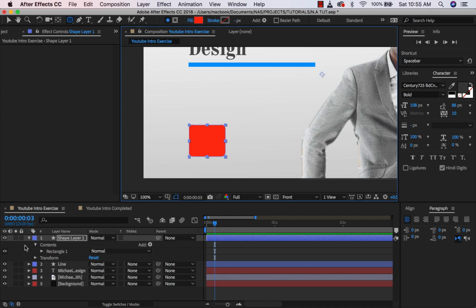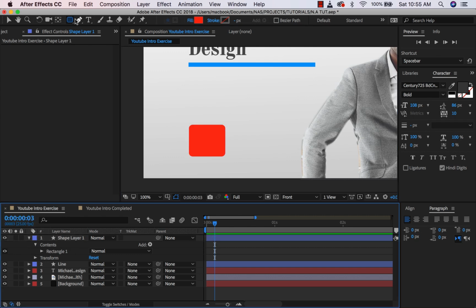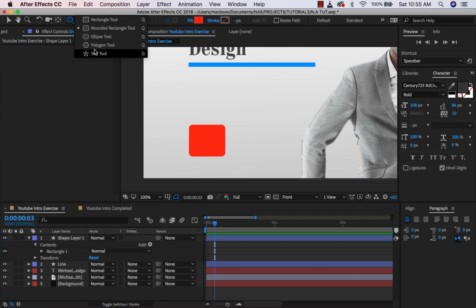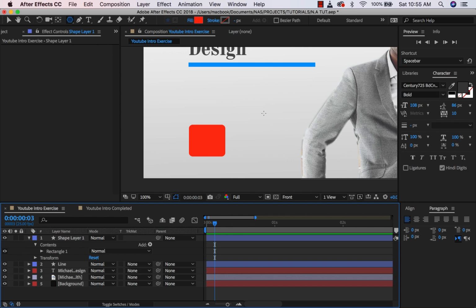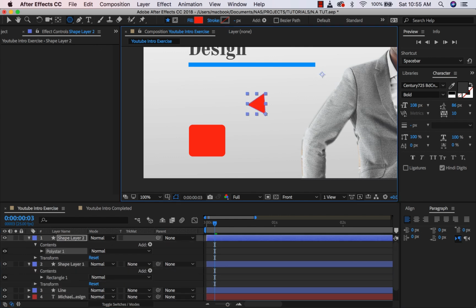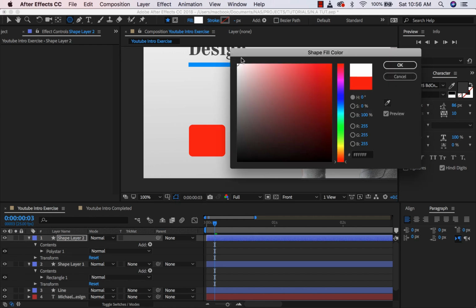And also I'm going to click out. Then I'm going to click on my shape tool, click on polygon, and then I'm going to start drawing. The last time I used the polygon tool, I changed it to 3 sides. That's how I'm seeing a triangle. If not, you can click on the down or up arrow to decrease or increase the sides. So I'm going to do this. I think I'm good with this. Of course, I'm going to change the color to white.